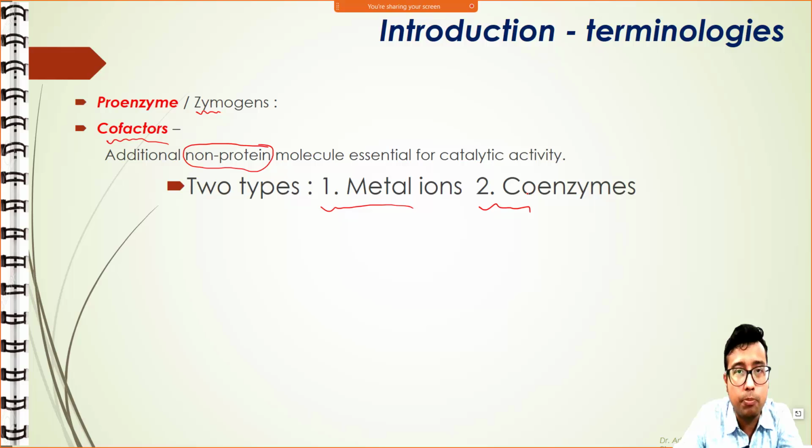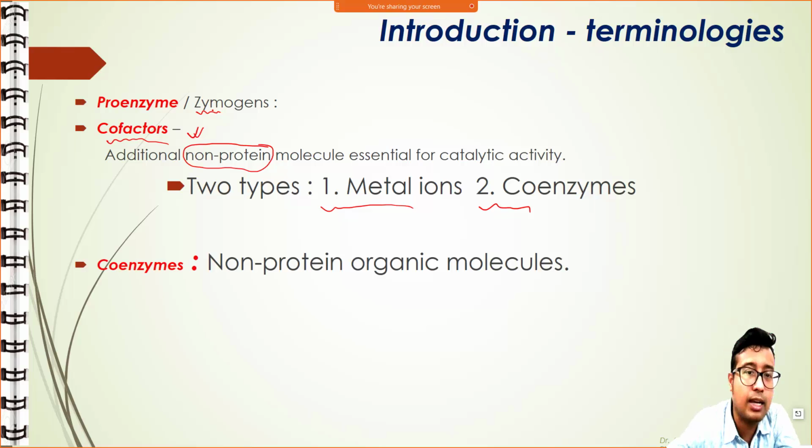Now what is the prosthetic group? Prosthetic group is a cofactor, all right. But generally coenzymes are loosely bound to the enzymes, but prosthetic groups are covalently bound to the enzyme. They are very strongly bound to the enzyme. So cofactor is the big thing. They consist of prosthetic group, they consist of coenzyme. Generally coenzyme is non-protein organic, and anything other than non-protein organic is not coenzyme. They are cofactors. That can be metal and they can be other prosthetic groups, for example vitamins, right?